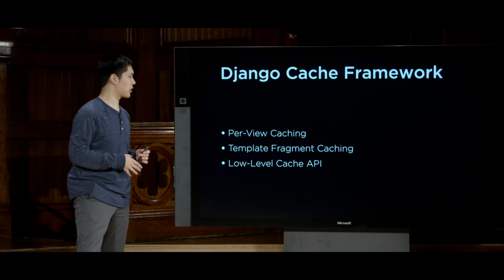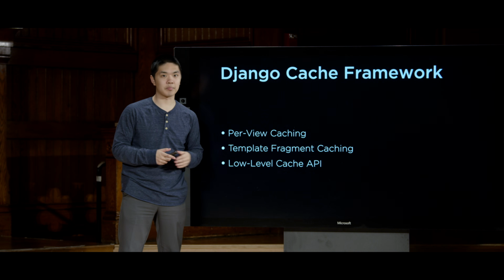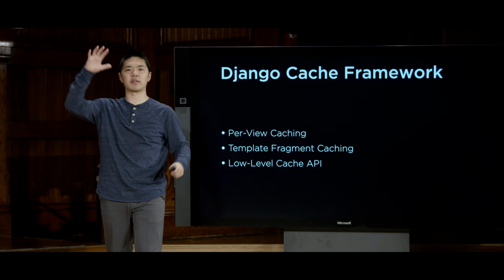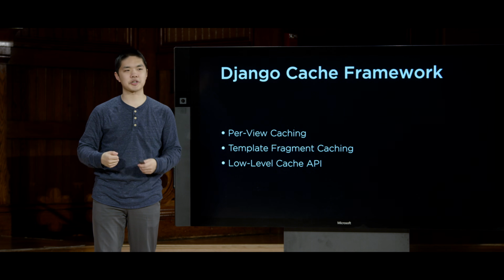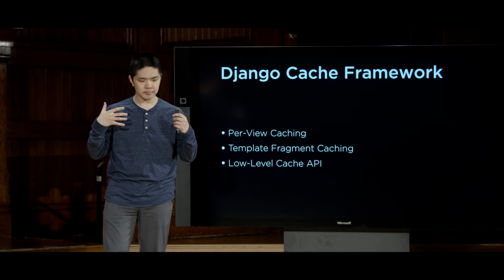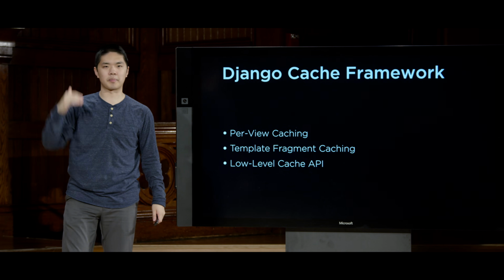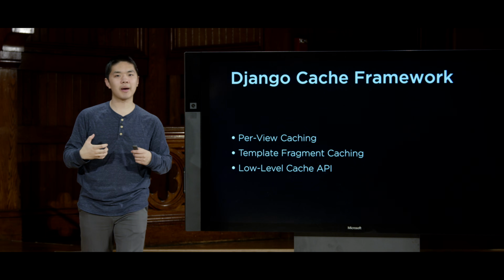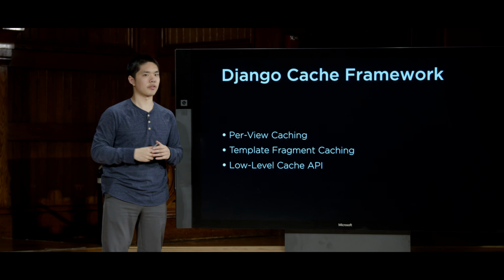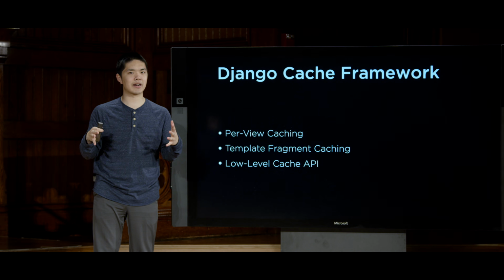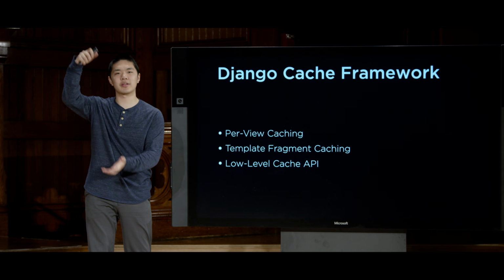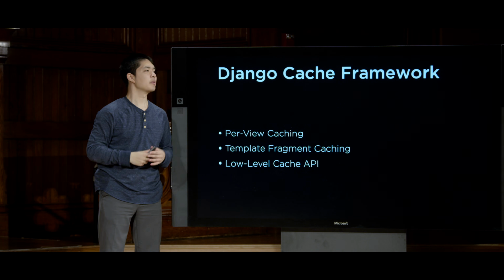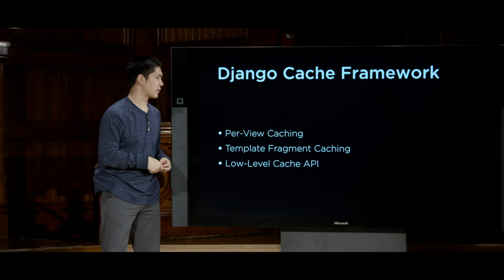And this can work not just for a single view. It can work for fragments inside of a template. Your template might have multiple different parts. On your web page, you might render the navigation bar and the sidebar and the footer, maybe based on information about today that might change the next day. But if you expect that the sidebar of your page is not going to change very often within the same minute or within the same hour, well, then you might imagine caching that part of the template so that the next time Django tries to load that entire template, it doesn't need to recalculate how to generate the sidebar for your website. It just knows that we can use the saved version of the sidebar from the last time that we loaded this website instead.